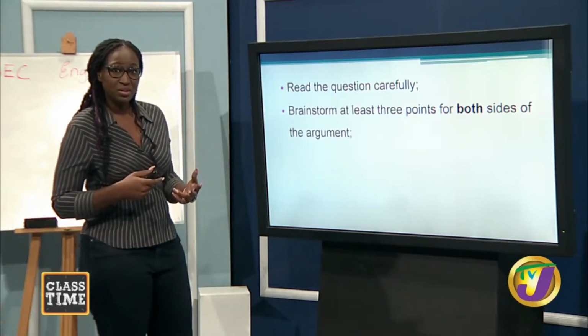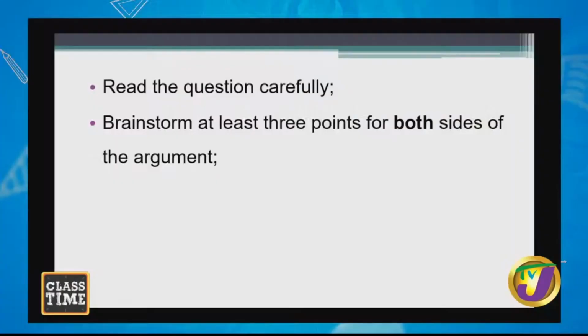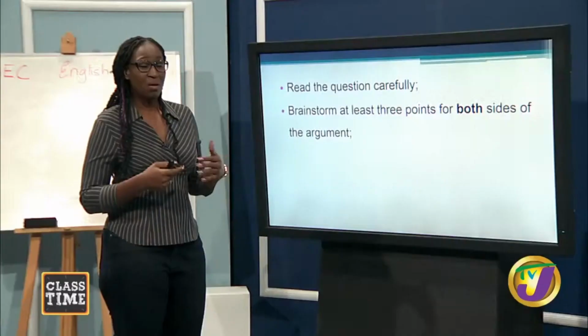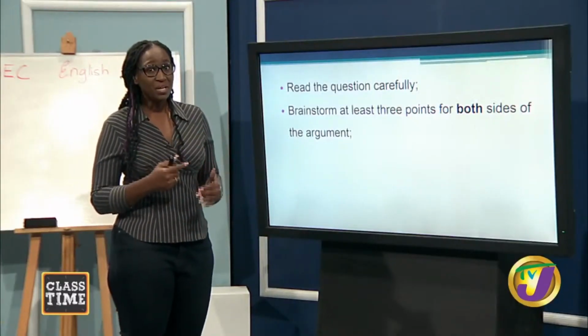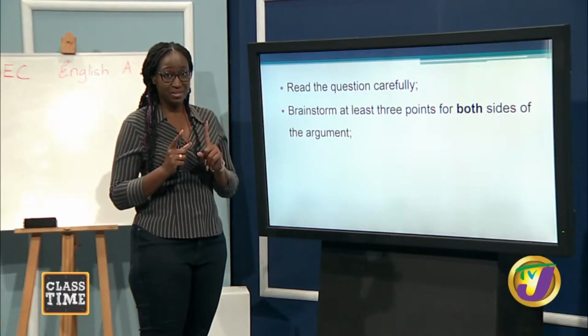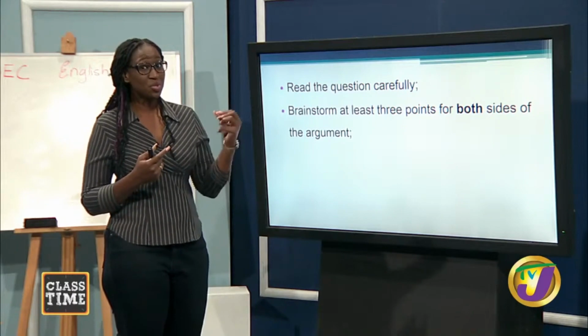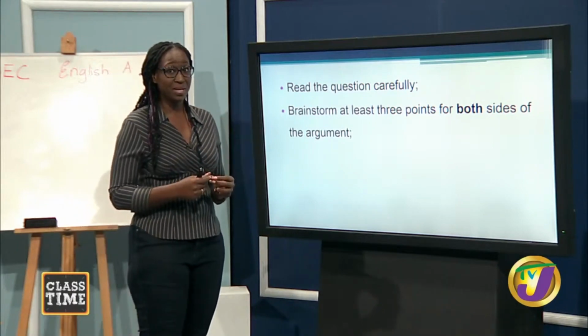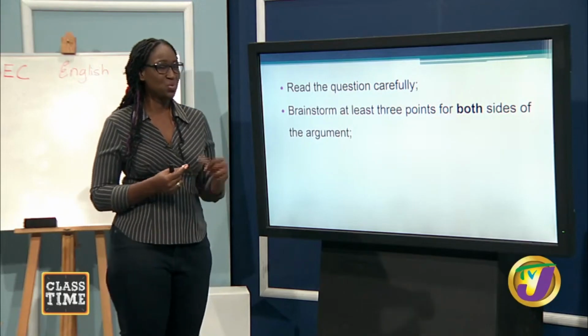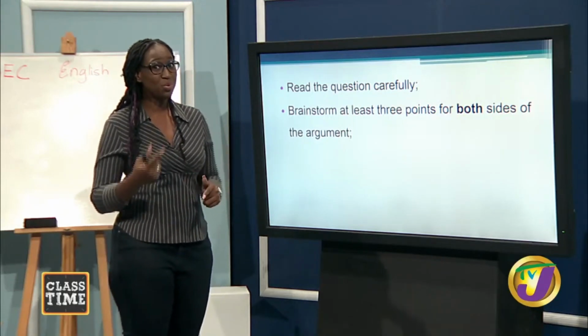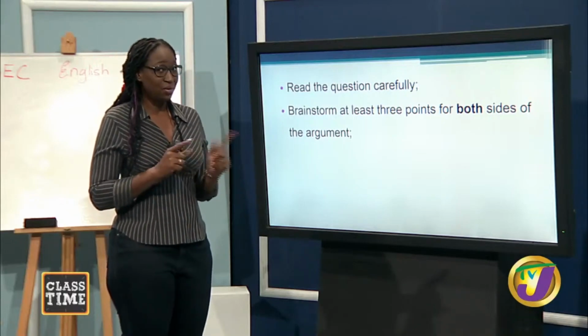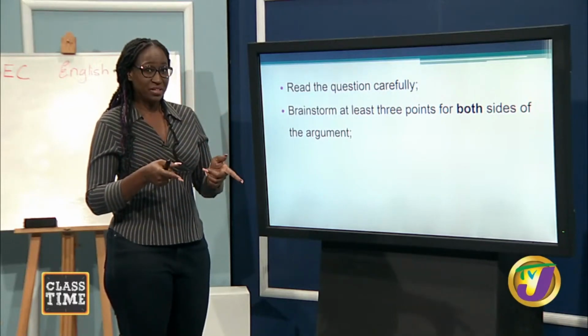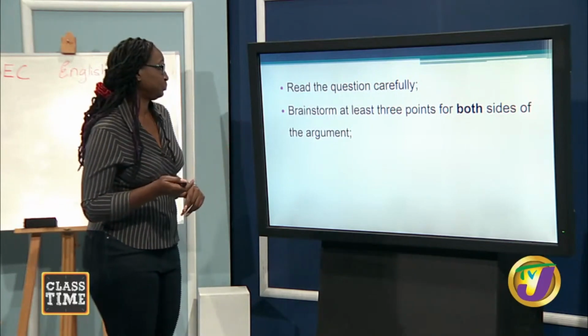Now, after you have read it, you need to brainstorm your ideas. But I caution you, don't just brainstorm the for or brainstorm the against. Even though the question, you might have a particular preference. You might want to support it or you might want to oppose it. But the thing is, you need to think about both sides because it happens sometimes. You want to support it, but when you write down the ideas, you realize I don't have as many ideas to support it as I do to oppose it. So even though you might like one side or the other, approach it objectively. Look at both sides carefully.